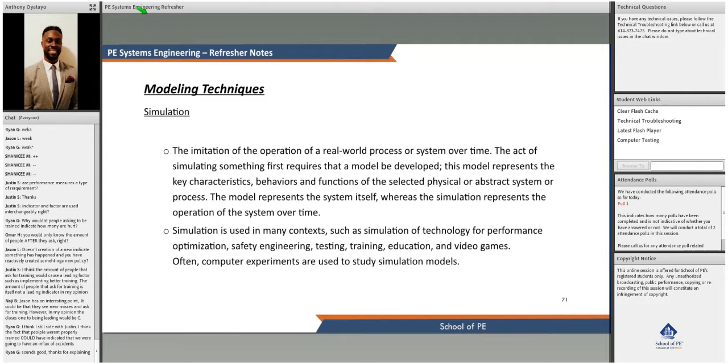So, simulation. There are different things you can simulate, and you can simulate using different things. Basically, you're trying to imitate some real-world process or system over an amount of time. You're going to have iterations; you might run the simulation multiple times.